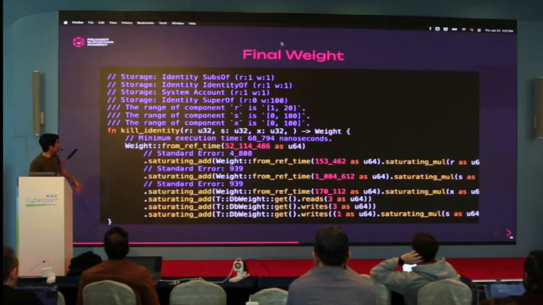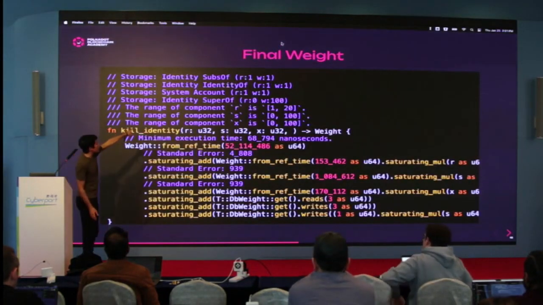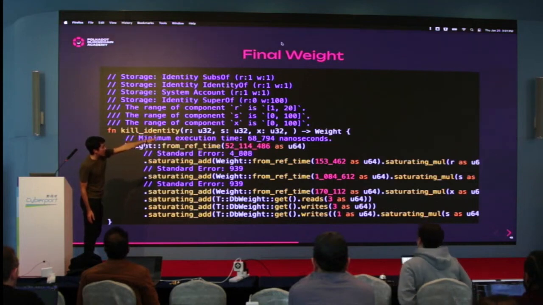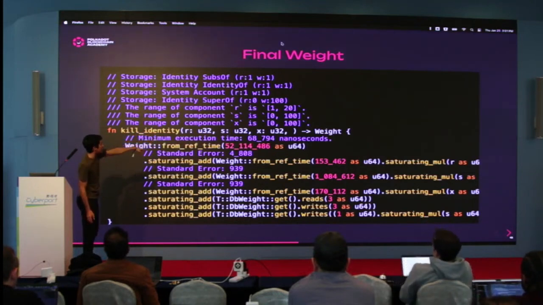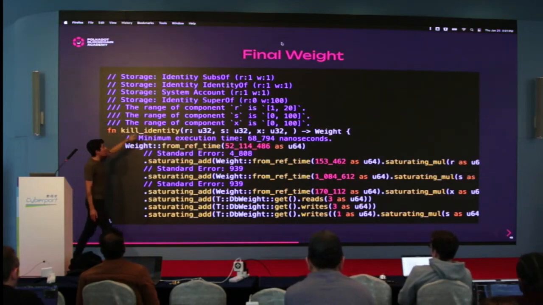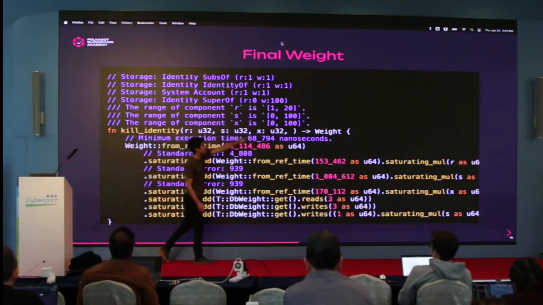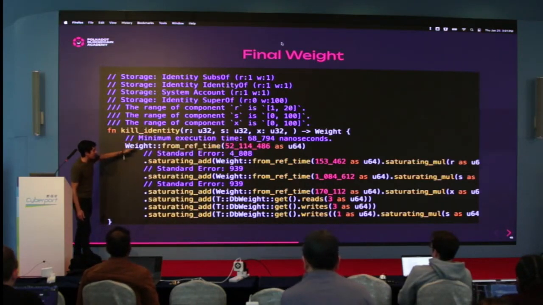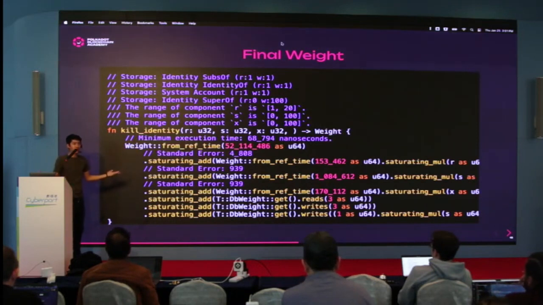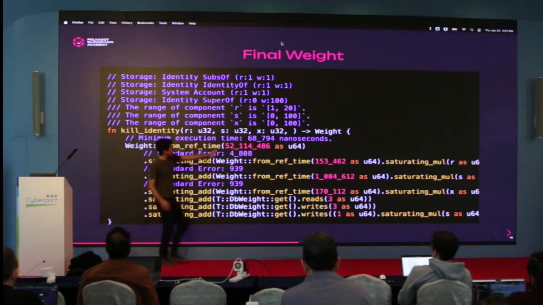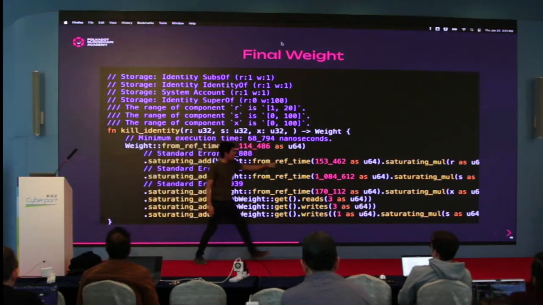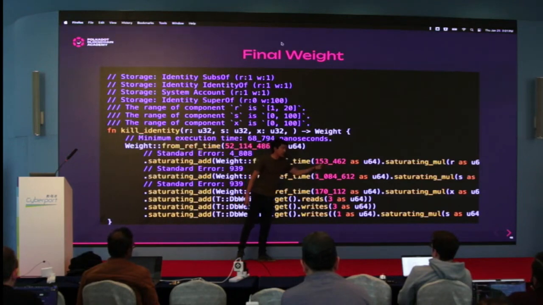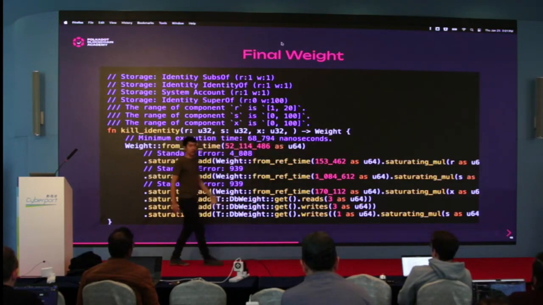Let's go back. We also write down, if you choose the range of the components, right? What's the range we're actually executing these things on? And we generate a function for you which has these components as inputs with u32, and actually all of these formulas hard-coded, right? Which will calculate the weight. It uses the fixed base weight, or the component of the linear function, and calculates the final weight, right?